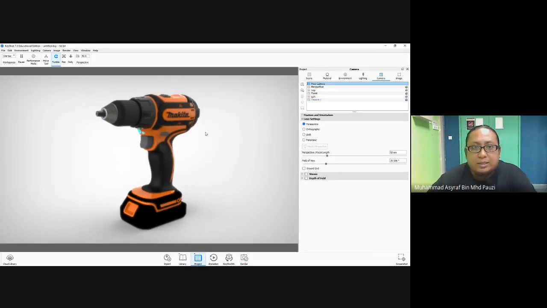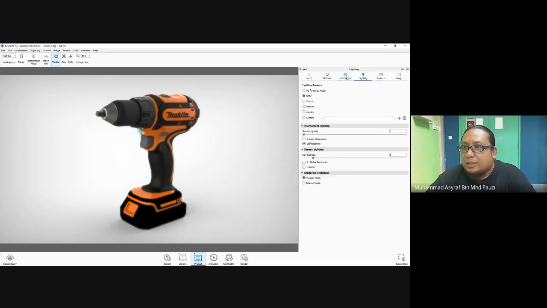Free camera. At this point, let's see the lighting. Okay, check the lighting. For performance or product, check. Okay, go for product. So you can see it changes the lighting a bit. See the difference of performance, basic, and product. They have a lot of shadow or not. And then shadow quality 3 is okay.